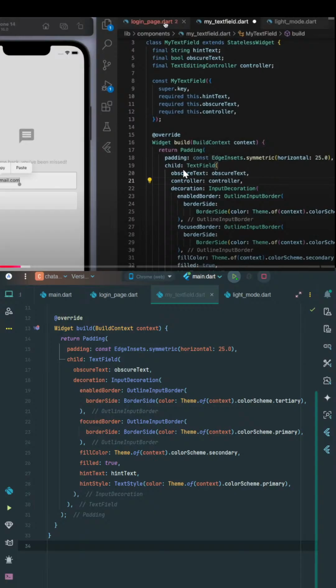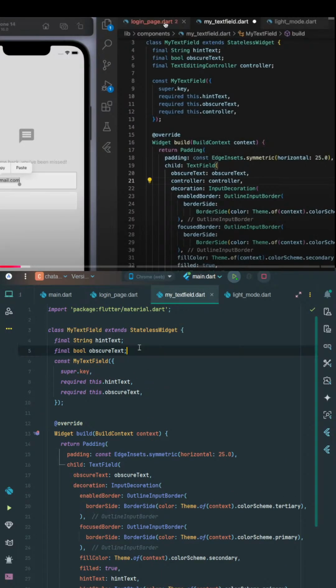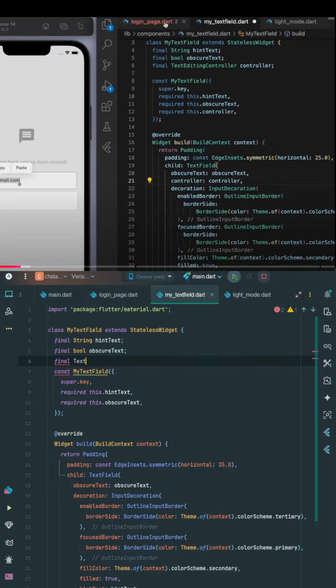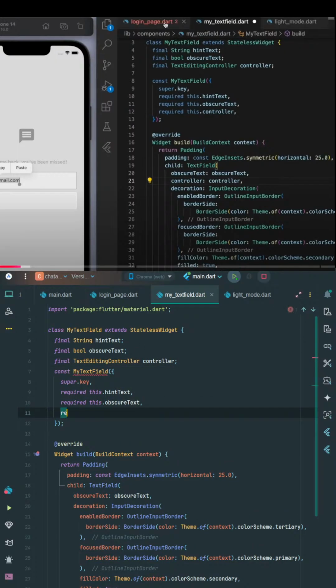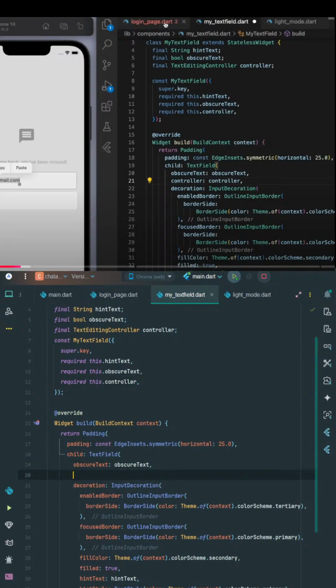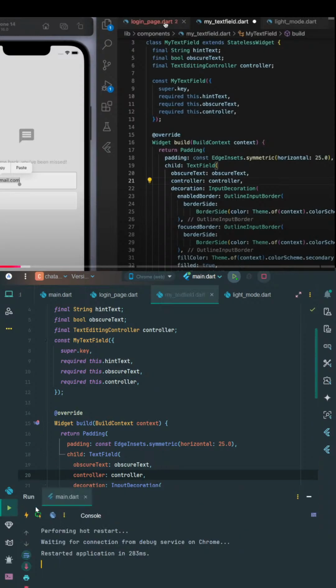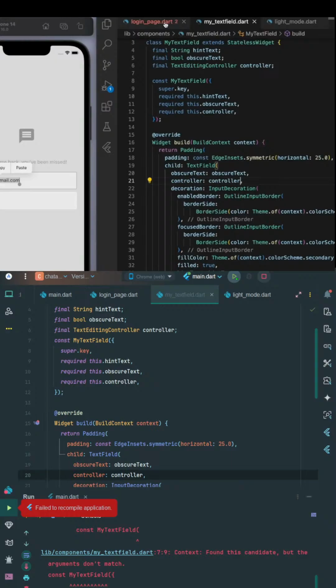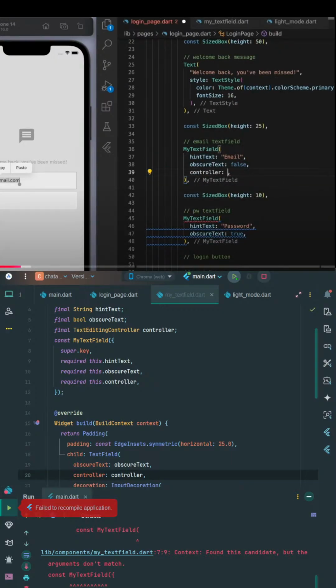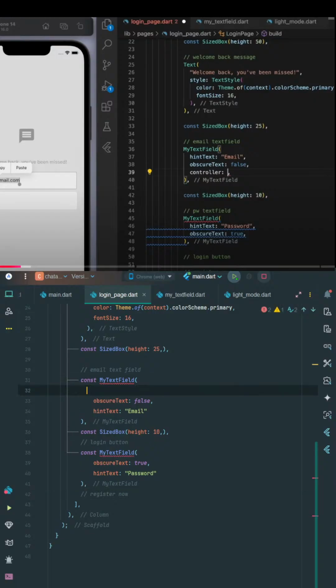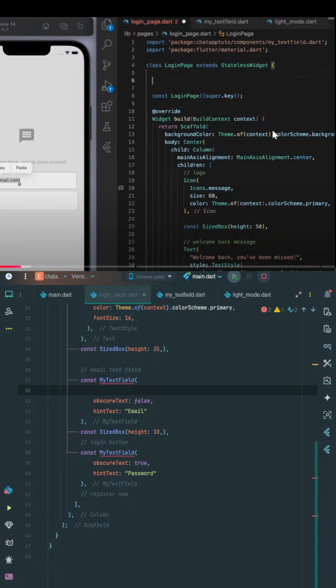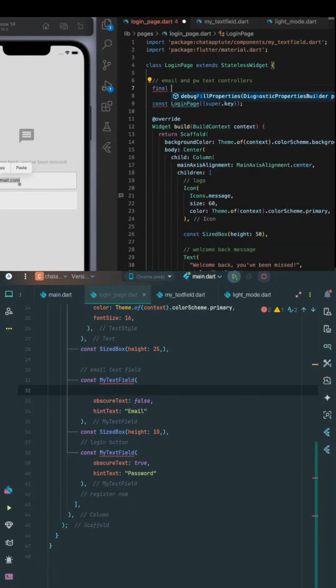And we're going to need to create these text controllers at the top. So let's call it email controller and also password controller.